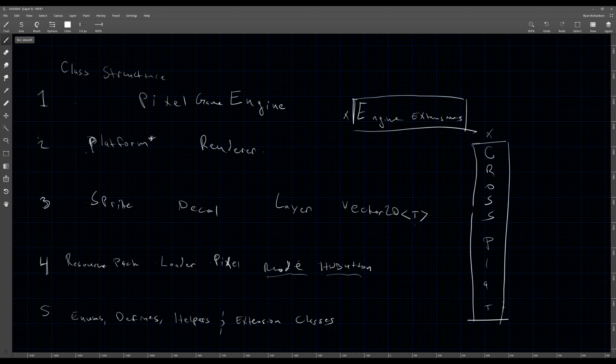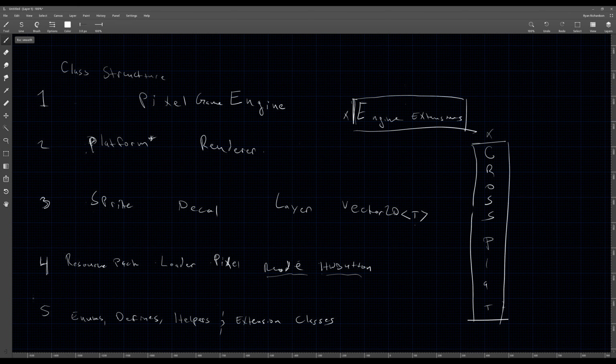So this structure that I have laid out is also kind of the order that we're going to be approaching the translation for the Pixel game engine, starting from these levels 4 and 5 and working our way up. So let me just start at the bottom, and we'll real quick talk about each of these levels and kind of what they're built in. And then we'll talk a little bit about these kind of boxes on the side.